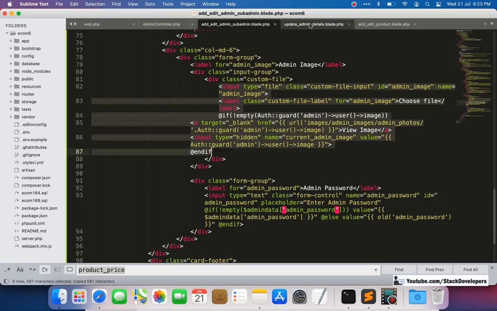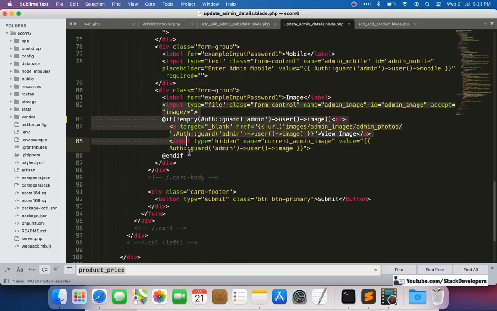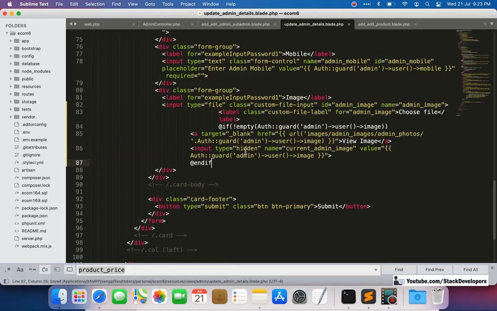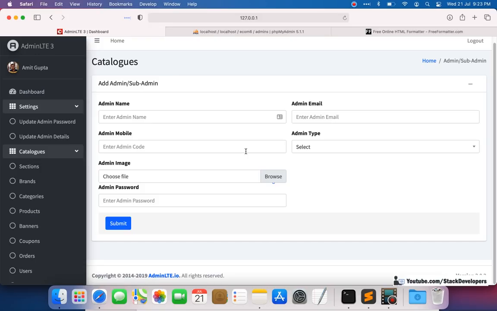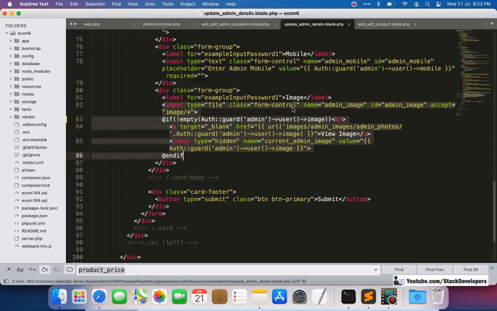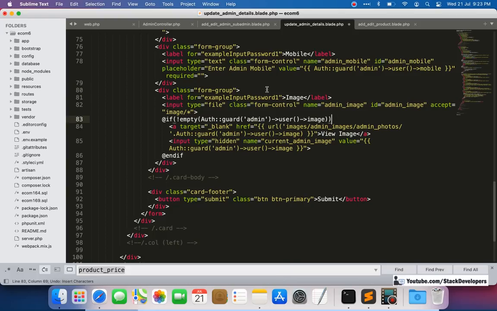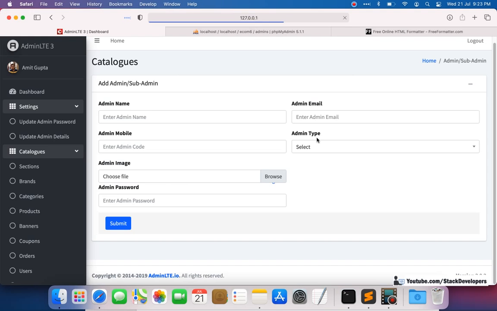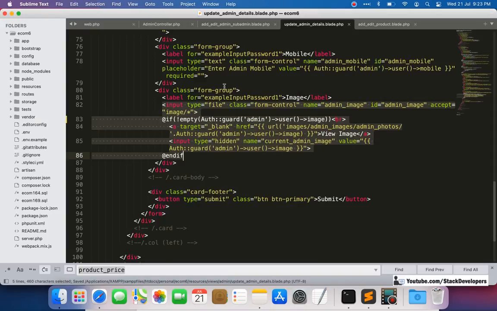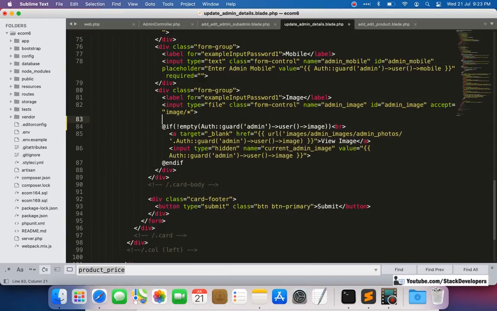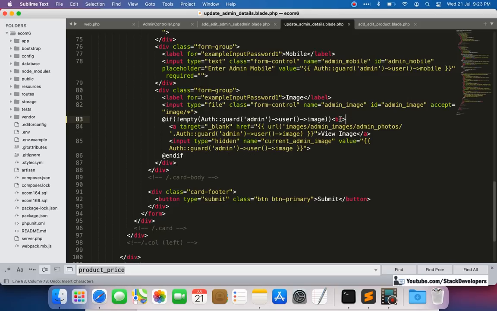It still seems to be the same. We can do one more thing here. We can put it inside a div.